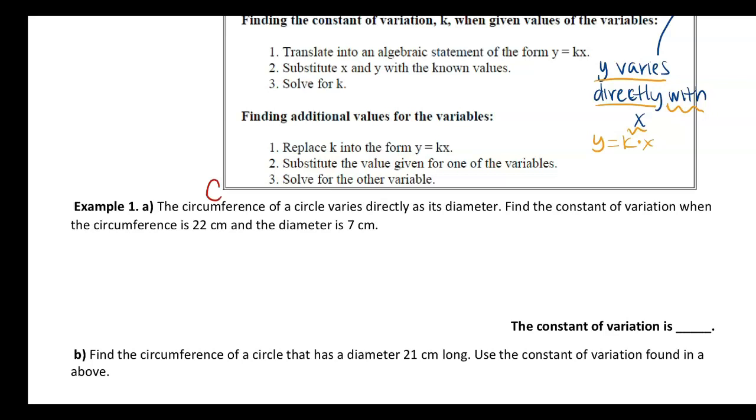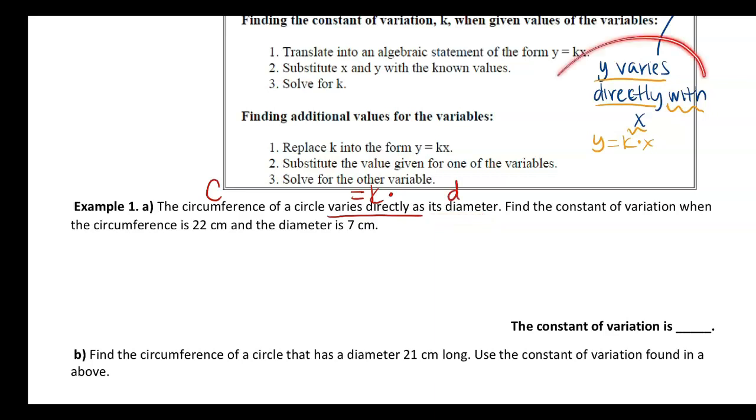The circumference of a circle varies directly as... Most of the time you should see "with," but "directly as" is another way that they write it. For me, when I read it, it sounds weird, but it's still acceptable for making it C equals K times some value. So in this case, especially since we have the diameter behind it, we're going to multiply it by D.